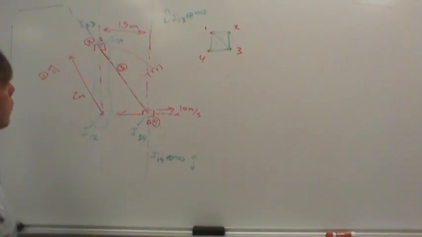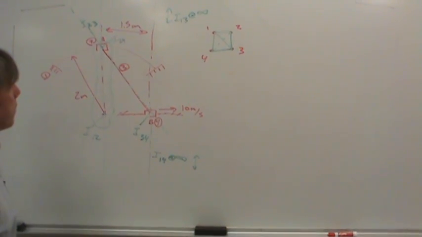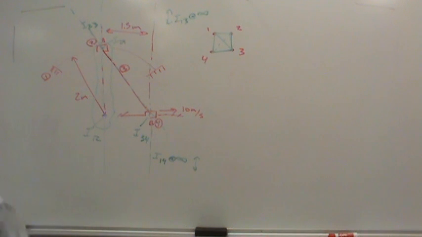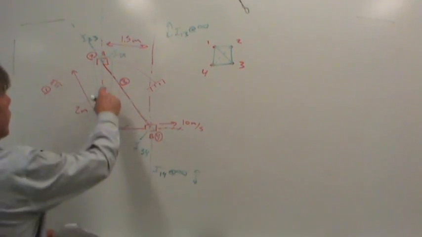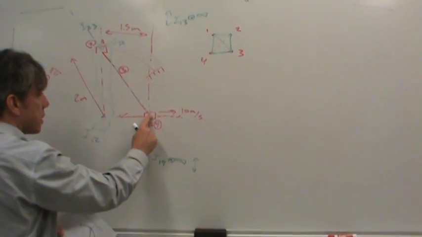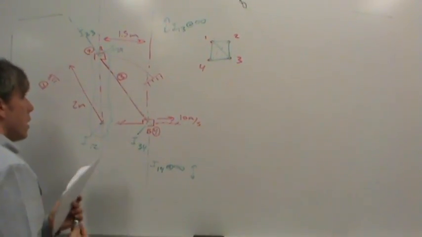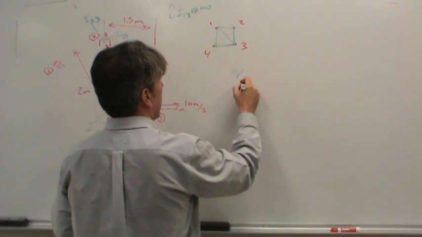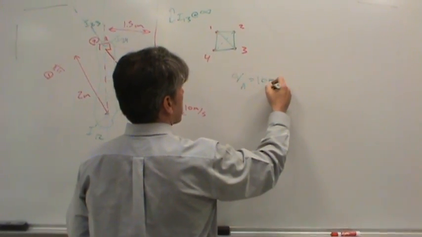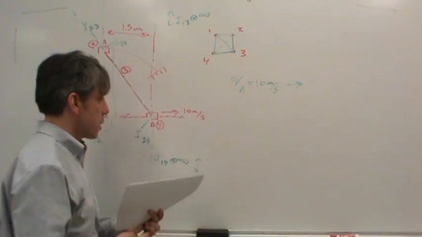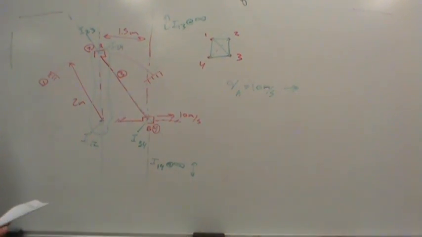I24 is the only point where body 2 and body 4 have the same speed. Now notice we were asked to find the velocity of point A. Well, point A is right here. It has the same velocity as point B, so it's 10 meters per second. So the velocity of A is 10 meters per second to the right, just like the velocity of block B.